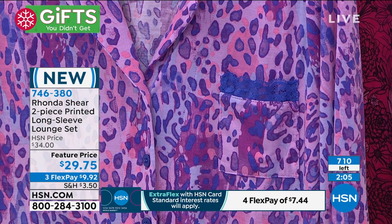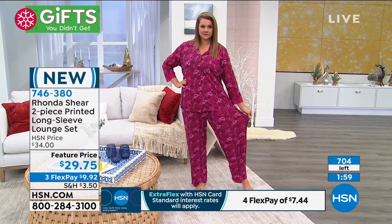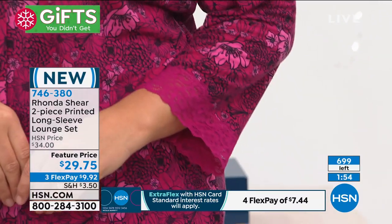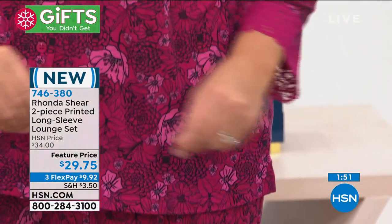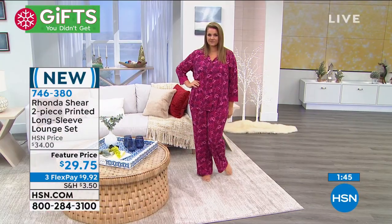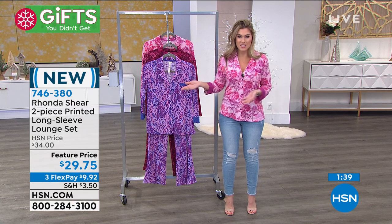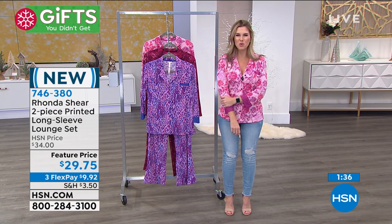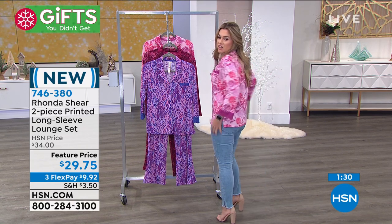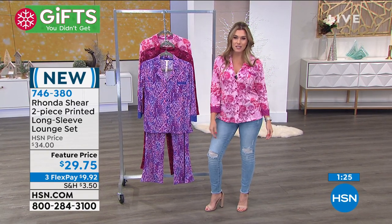If you didn't get this gift for Christmas, pick it up now. If you're worried about Valentine's Day and might get something he likes but you don't — get all three sets. I spent $50 recently on pajamas and got them home and they felt like cardboard. This is so buttery soft. I love the length, the little side slits, the stretchiness — even with one button undone I still look like a million bucks.